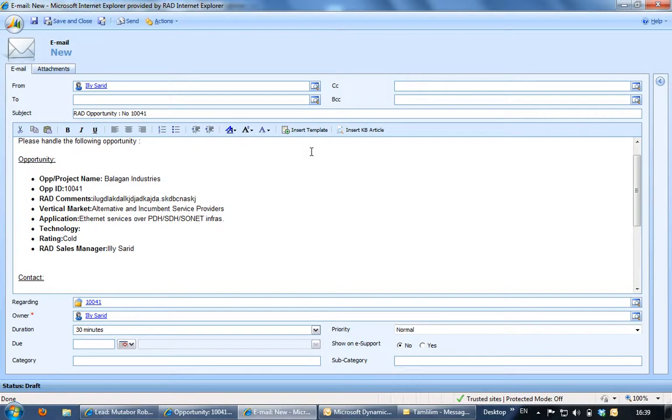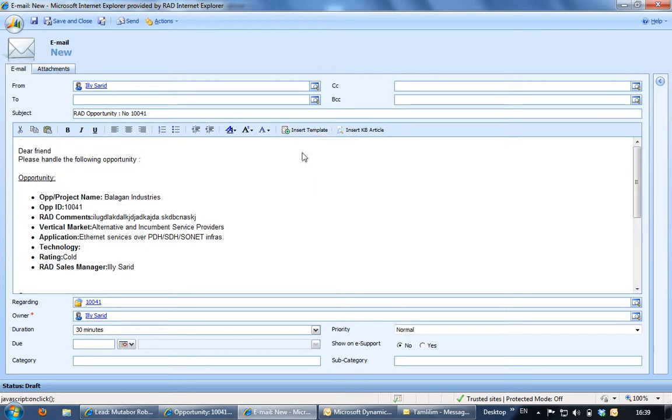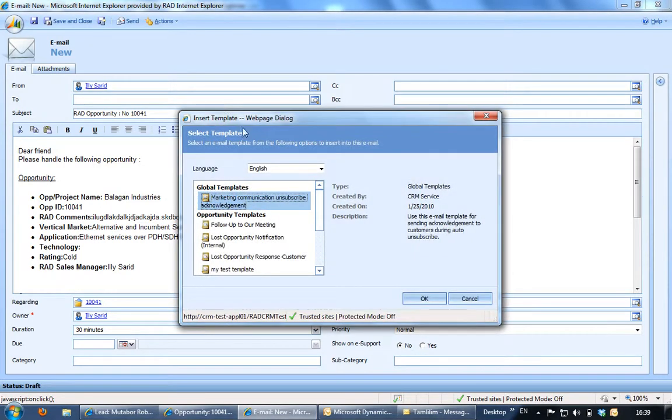We can also do all types of editing over here. You can see all these tabs. By the way, if you want, you can also build a template of your own. We'll show you later how we do it, but here are different templates which I can choose from.